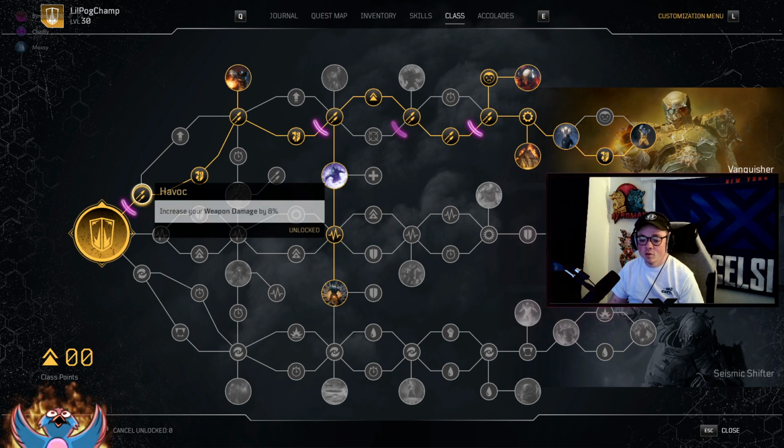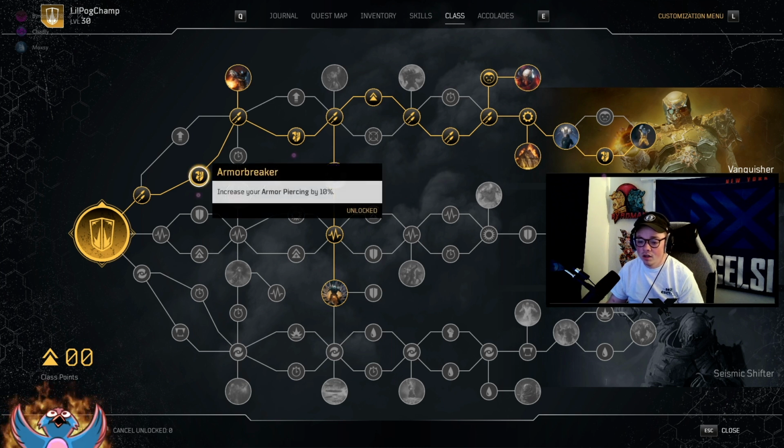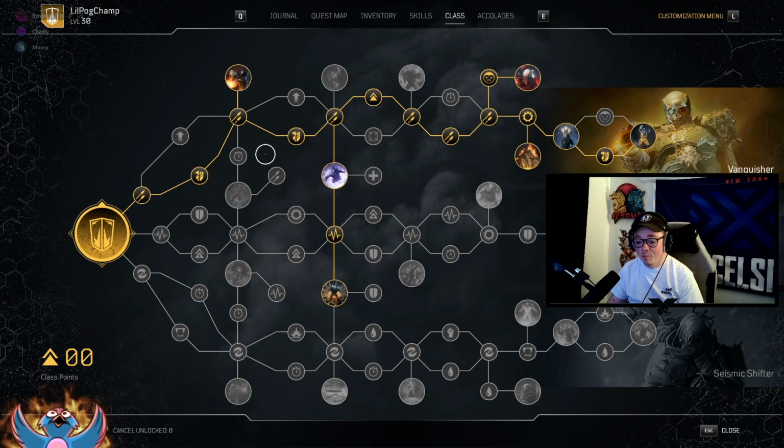But first and foremost, we're going to get all 4 of these Havocs that give us 8% weapon damage right here, here, and here. Again, a total of 32% weapon damage is very nice for us all around. Next, we're going to get all 3 armor breakers, which is going to give us an extra 30% armor piercing here, here, and here.